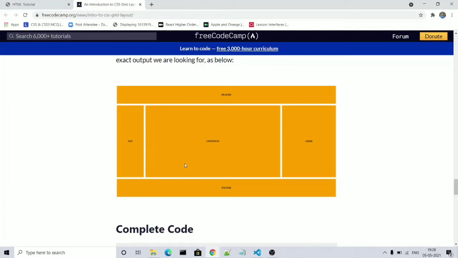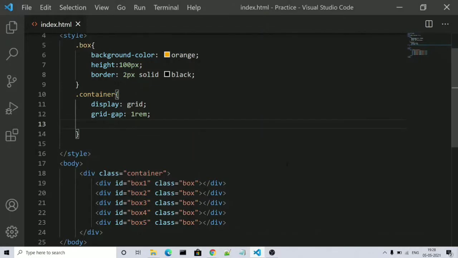And one more important thing here is that we are using 1, 2, 3, 4 and 5. That means we need 5 divs here. And then we can start our coding. So as I need 5 divs, I have 5 boxes ready with me. Then the next thing will come: how many rows will be there? For us, there are 3 rows.